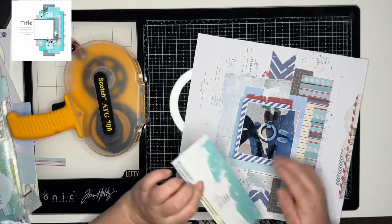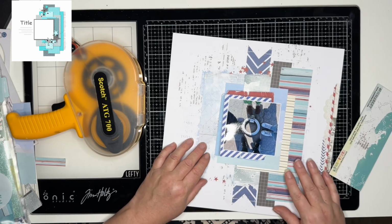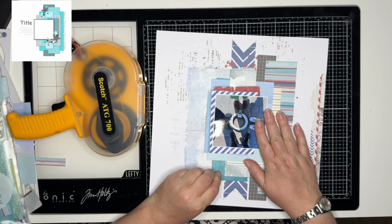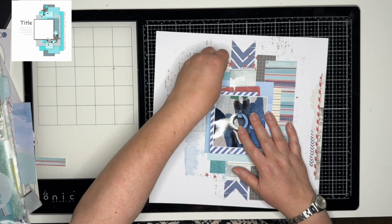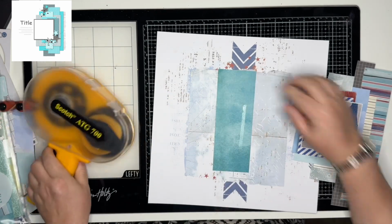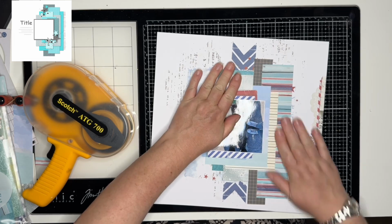If I start sticking it straight to the base, I just know that I'll end up with it too far over to the right or too far over to the left. So here I am playing with that piece. I wasn't sure whether to turn it over and use the other side. It's another 49er Market paper, one of their foundations papers. I think it's from Spectrum Sherbet, possibly. So that's where it ends up. I just tuck it underneath the main chunk, just so that little bits peep out behind everything.